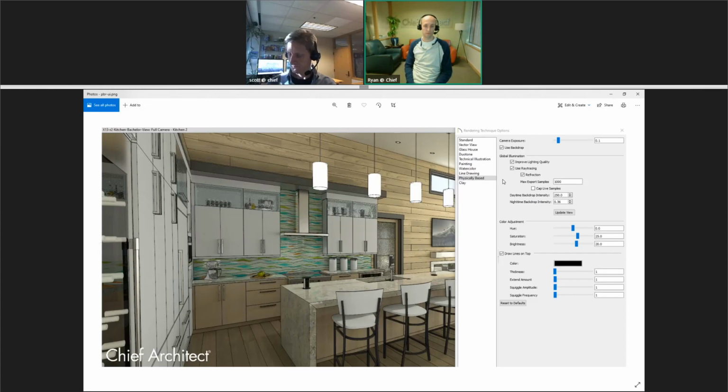I gotcha. Okay. Yeah, Tyler, I don't know if you can see my screen here. Yes. But inside of the rendering options for the physically based render, you're going to find an option in here that is a check mark to support ray tracing. And then that's a function that you'll get. Again, your video card would need to support it, and that's what enables that real-time ray tracing to occur.